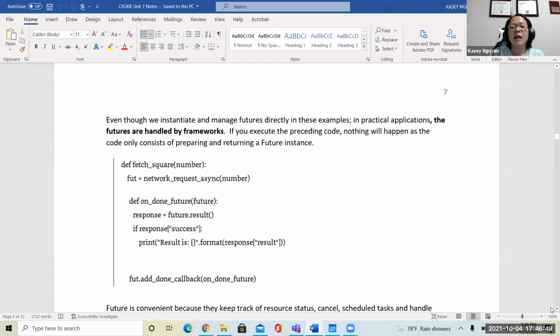So beyond this, right, we would then use a framework. So in the next part, we're going to talk about a framework that can be implemented in Python to handle future. Okay. So if you write it manually, you would see it like this, where you would define the function and then set up the actual content for future.